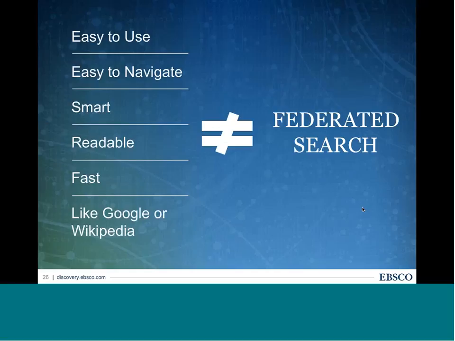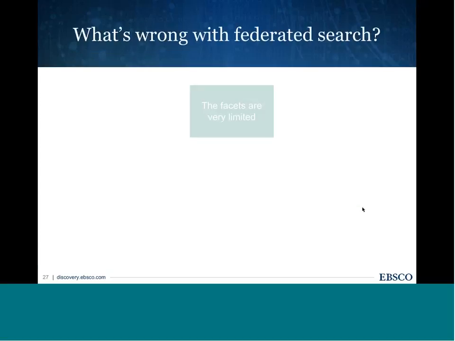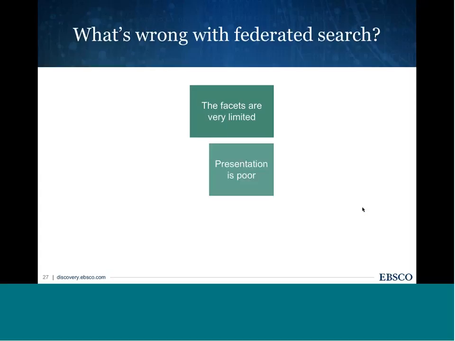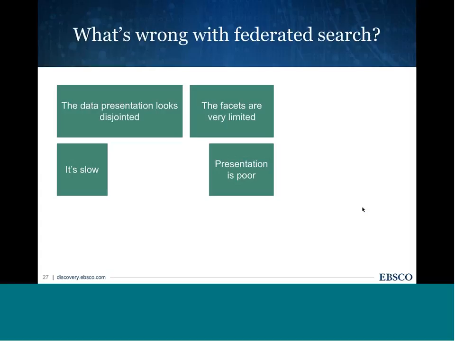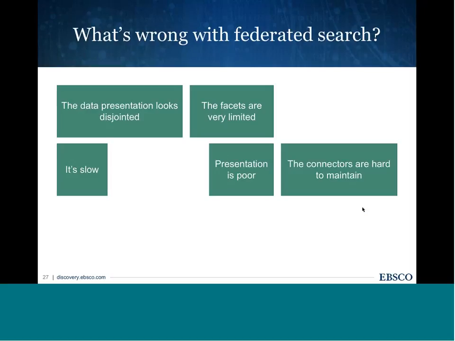Federated search is like taking individual services and just sort of clapping them together. They have no awareness of each other. They don't have the ability to run different facets or filters against the same databases. The presentation can be really lousy sometimes. Sometimes you have to sift through different result sets to actually find what you're looking for. It's only as fast as the slowest database that you're searching. That data presentation, because of all those different resources, can look disjointed. There's been no normalization on the data.